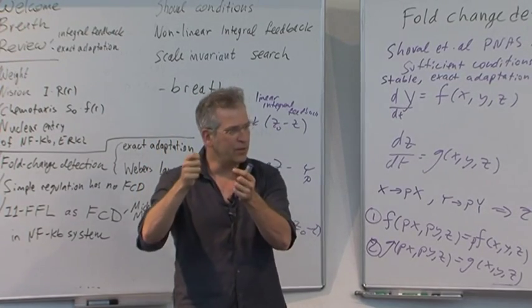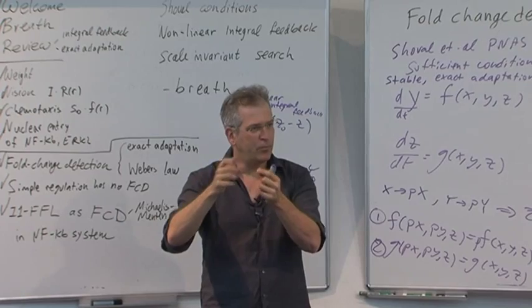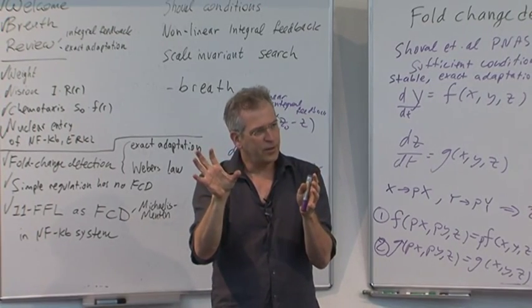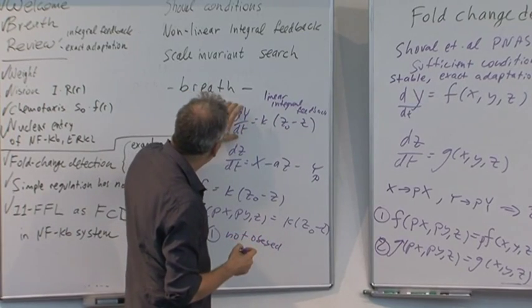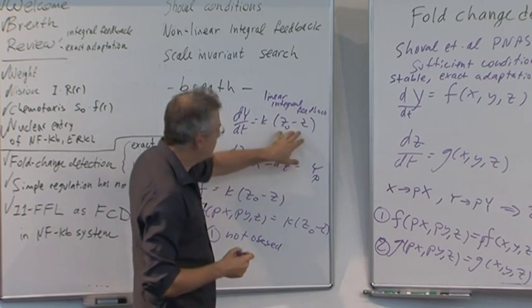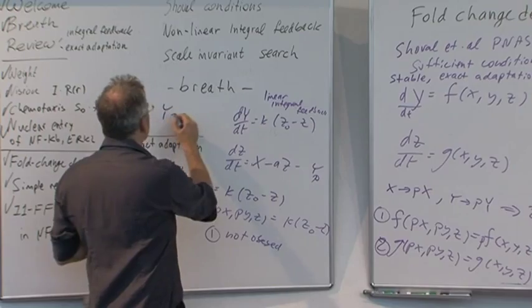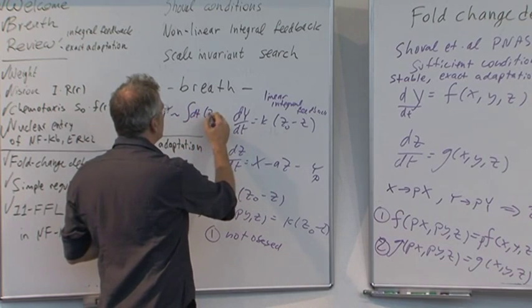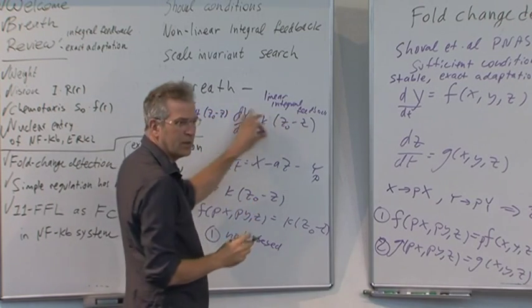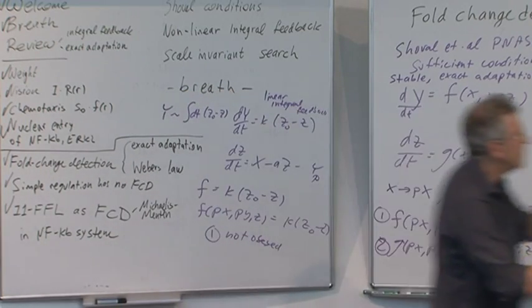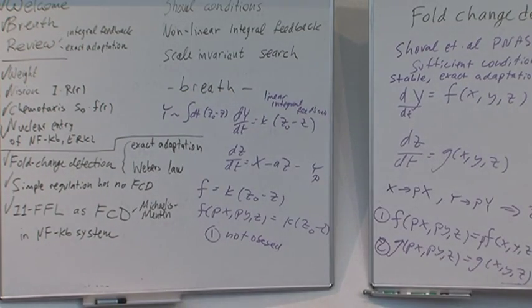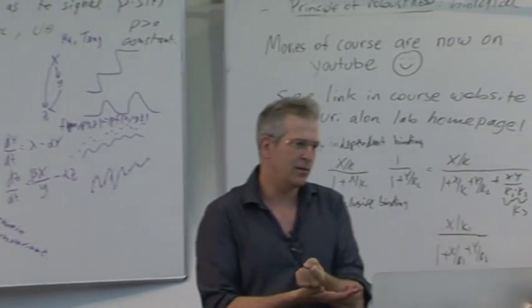If you just take that error and make the power to the heater proportional to that error, you get what's called proportional feedback. But if you make the change over time of the power to the heater proportional to the error, so that y goes like the integral over time of z0 minus z, I'm integrating this equation. So what y is doing, methylation in the case of chemotaxis, or the concentration of y in the case of the incoherent feed-forward loop, is integrating the difference between z and its steady state.